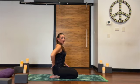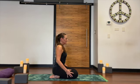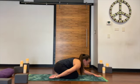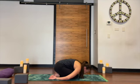If you want more of a lower back stretch, sitting up nice and tall in Virasana, hero's pose, you start to walk the hands forward, or you can sweep the hands behind you, letting the arms rest on the earth and the palms up.